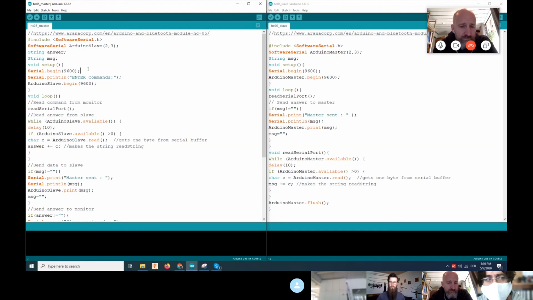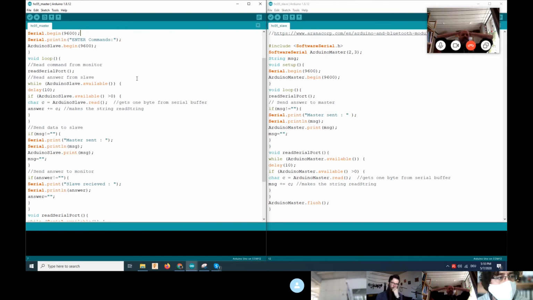Fine. In this case, what we have here is just the software serial and the serial. Why do we need two serials? Because one serial will communicate with the computer, and the other serial will communicate with the module itself.